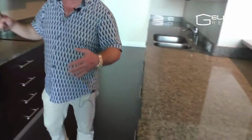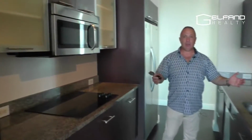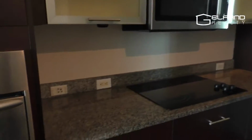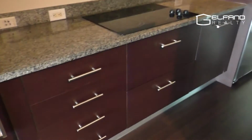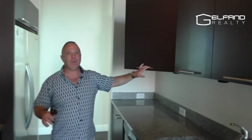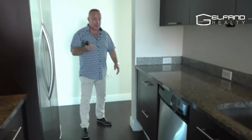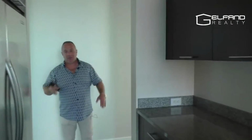The kitchen has everything you need. Again, guys, if you're thinking to spend money on some renovation, more than welcome, the money is yours. So I would do light flooring here, and I would replace those cabinets with white gloss. So the apartment will look much brighter and more fresh. But again, if you're an investor, it will rent the same way it is right now.